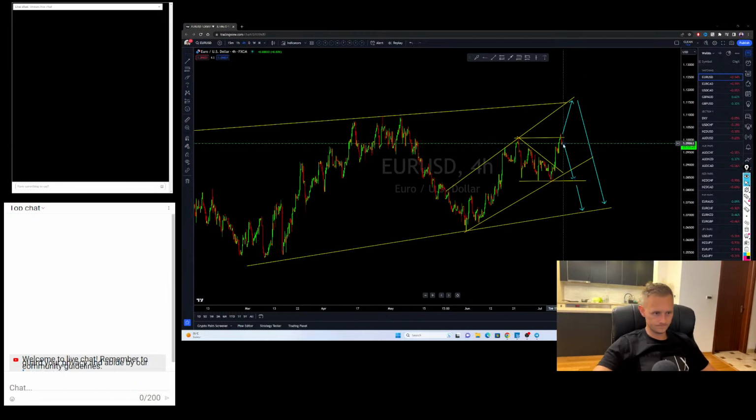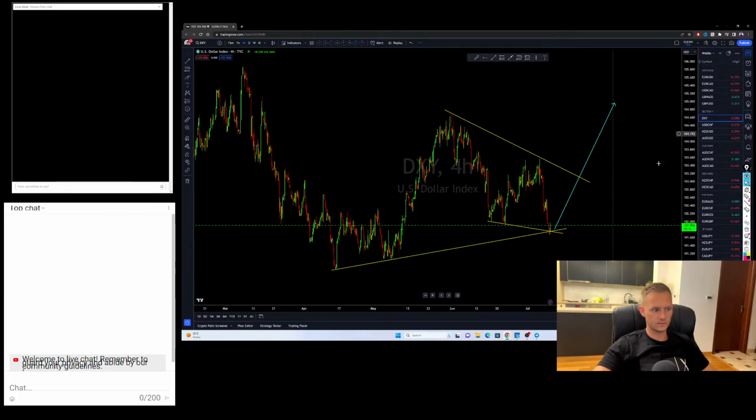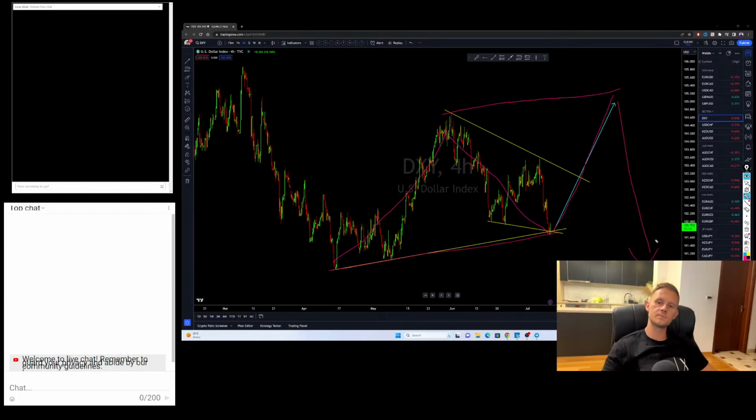Okay, I closed the buy over there. I don't think that this movement will continue. I really don't see it. Why? Because DXY convinced me that this could be everything that we have over there. I'm watching the DXY as a 1 to 3 movement. So this is the 1, this is the 2 now, and we need another third movement. This will be something like this, and then I will anticipate more downside on the dollar.